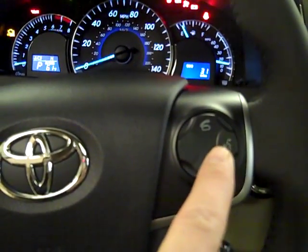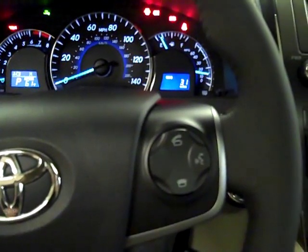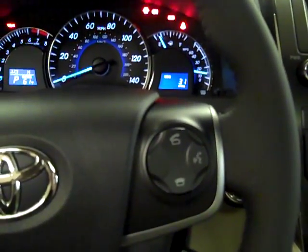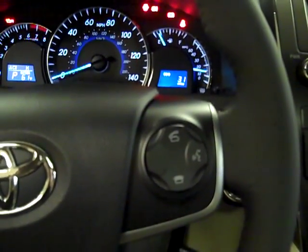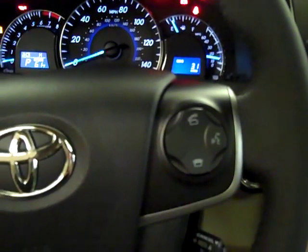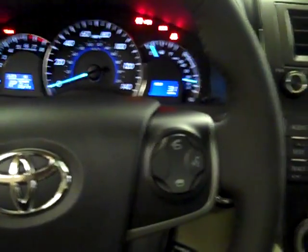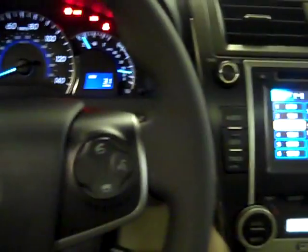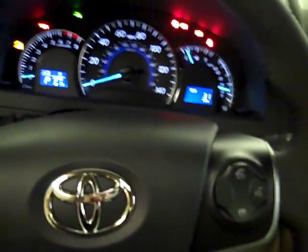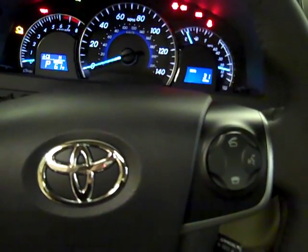And on the steering wheel, in the previous video, I talked about when you're setting your Bluetooth up and you're making phone calls, you push the button and you simply say call, and then the stored name that's in the menu. And the same is true here with the system in terms of how the nav works. When you want to do something, you push the button, the screen will change and show you what you can say, and it'll show up here on the 6-inch screen. But basically, you hit the button and you say destination and you give it the address, 1202 Forster Drive, and you're in.